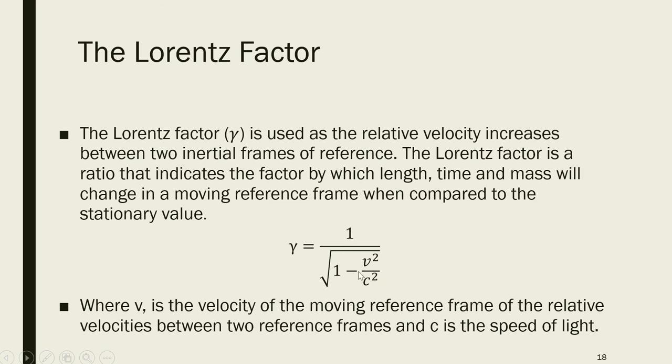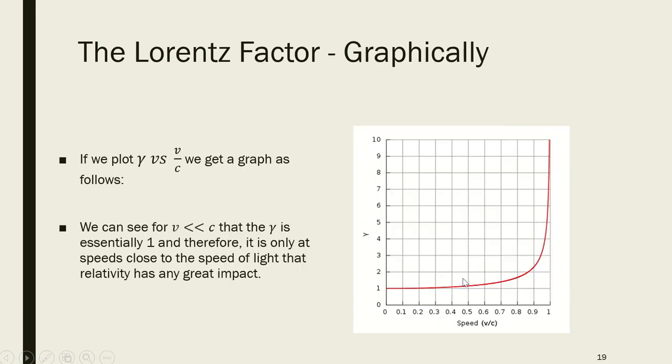Basically, it gives us a value from 1 up to 10-ish. And basically 1 means you're traveling at a slow speed, and 10 means you're traveling at basically the speed of light. And we're going to use this Lorentz factor for doing calculations involving time, length, and mass later on. But for now, we're just looking at time. So this is going to dilate time. It's important that v is the velocity of the moving reference frame, the relative velocity between the two reference frames, and c is the speed of light. And the speed of light is 3 times 10 to the 8, which we should know.